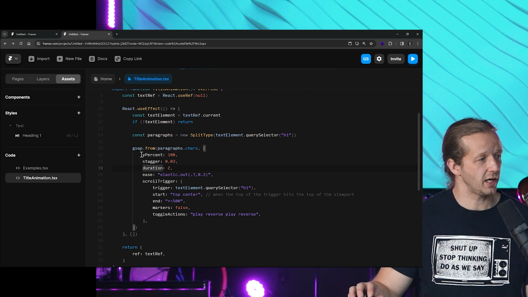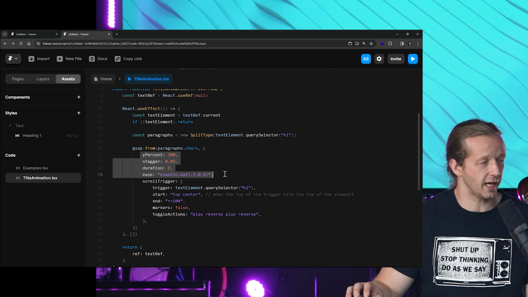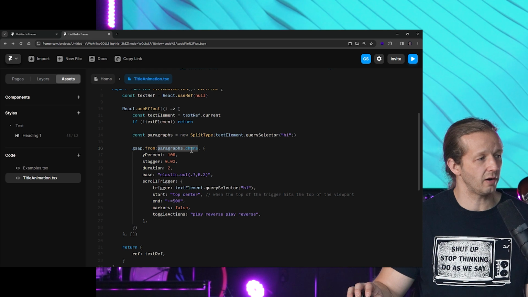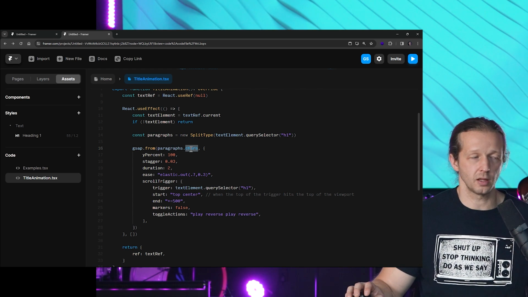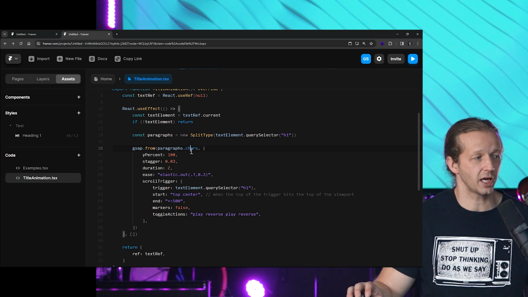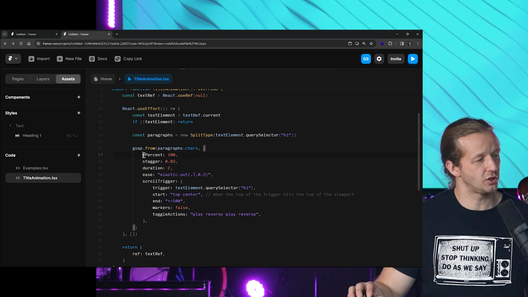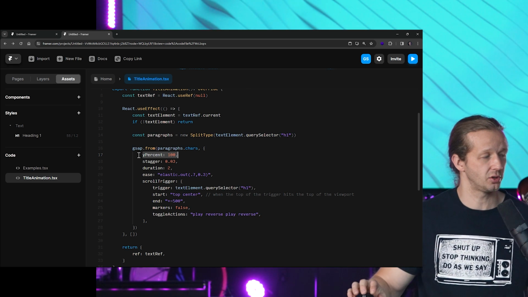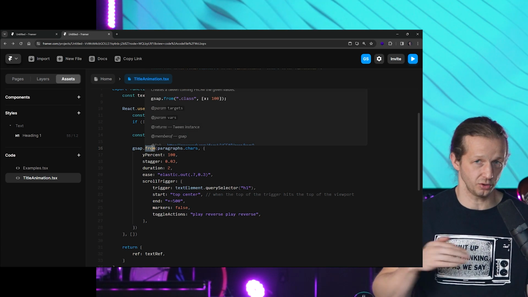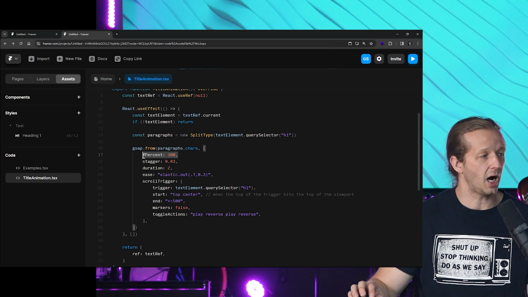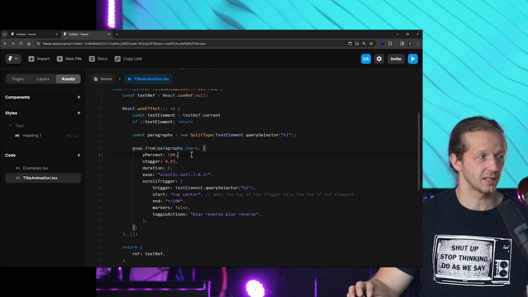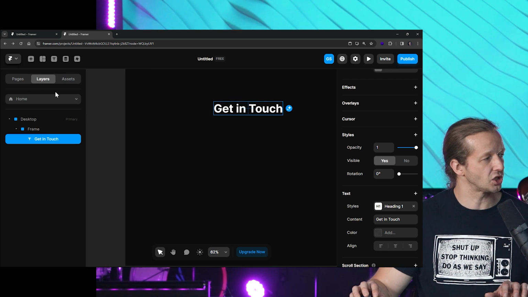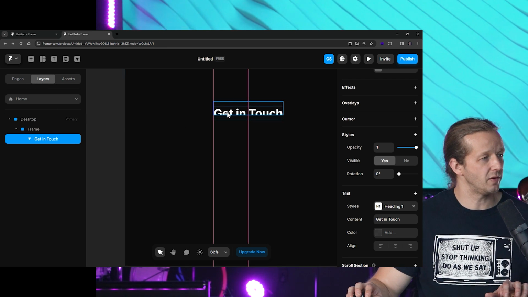Then we have right here our parameters that we can actually animate. This is going to look for all of the DOM elements that are characters, and it's going to move them at a Y percentage, which means on the vertical axis. Because we're using the from method, it's going to animate them from 100% on the Y axis. So what this is doing is it will take this type, and just like I showed you before, if I move it down, it's hiding them.